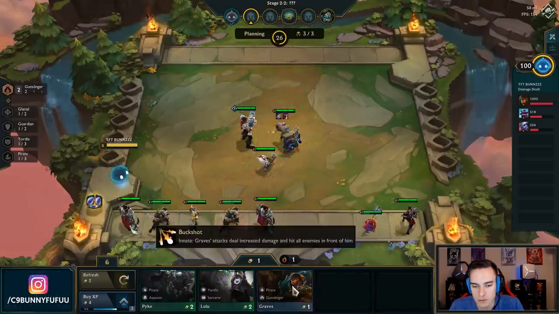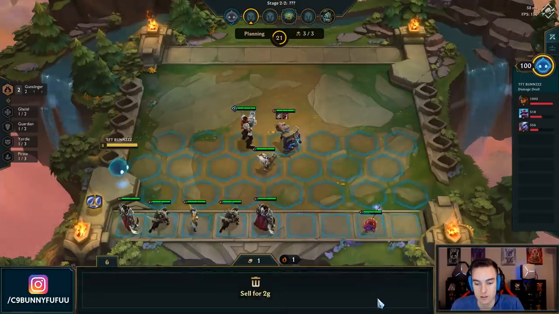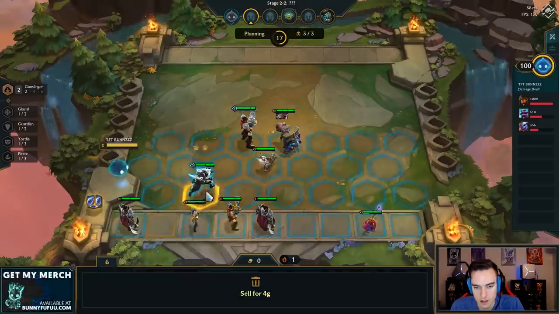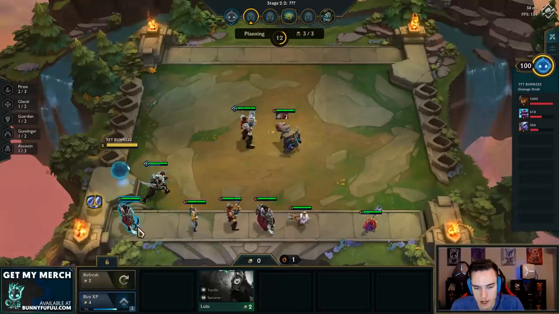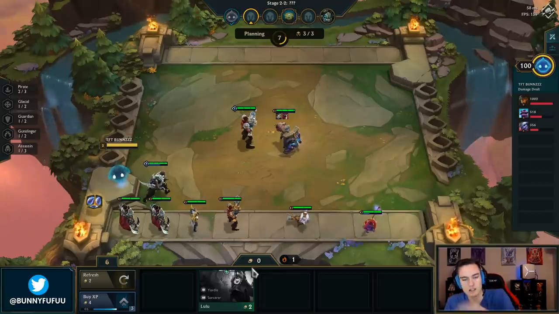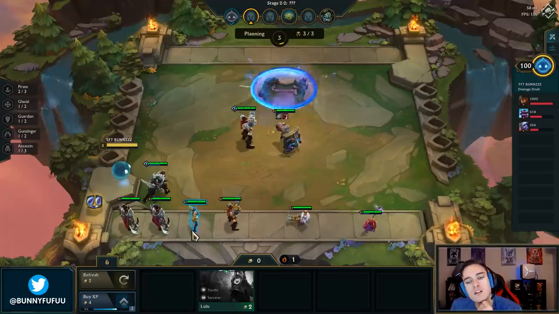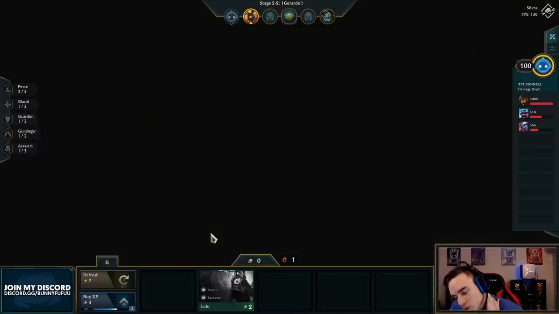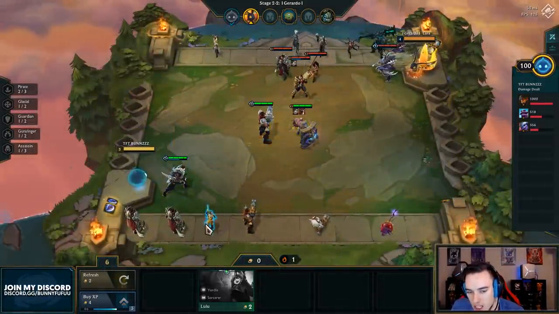Holy guacamole! What the? Jeez, man. It's quite the haul there, partner. I want this Lulu. If we lose, we sell both Darius. If we win, we sell Tristana.